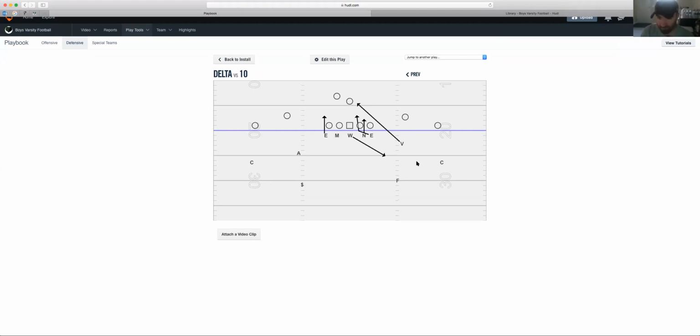Shoot them. Yeah. How often do you run 3 deep, 2 under blitzes? 3 deep. So 5-man pressure.